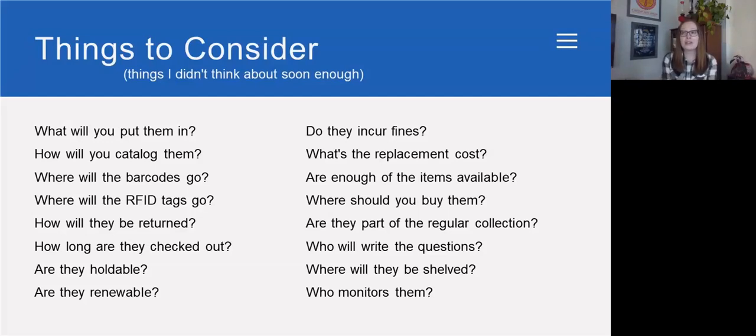And then the other thing was we had to think about how to actually catalog these. And so when I talked to the cataloger and the head of materials management, they said, well, if these have to go out as a pair, if these two books have to be together, then we don't need to catalog each book individually for circulation. The bag itself needs to be the thing with the barcode. And so I had budgeted in my grant proposal for 11 large cloth bags. And now I learned that I need to purchase instead 110 smaller bags, which is significantly different, and ended up working out. But something that wasn't on my radar until other people mentioned it.